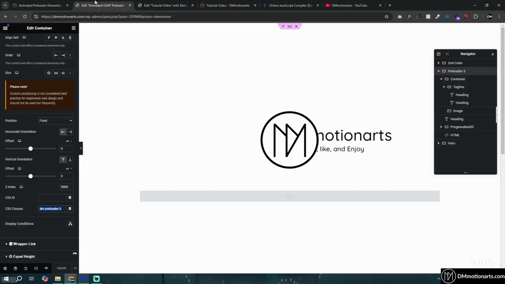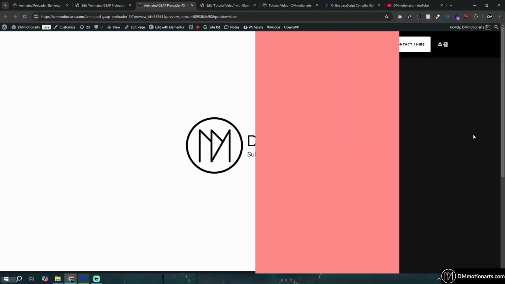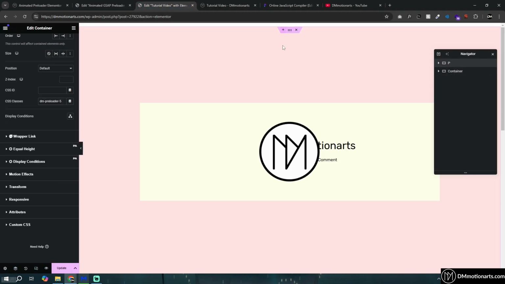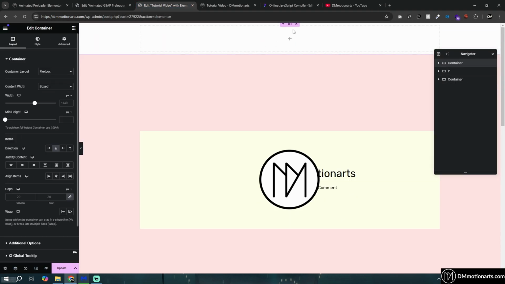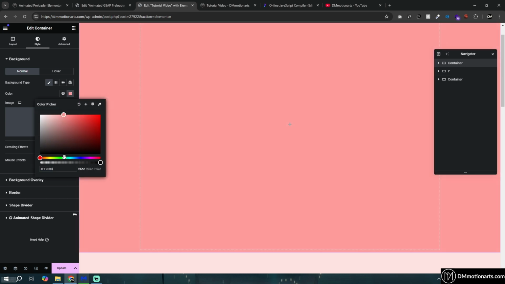Now if you look at this animation, if I do preview, this is the previously made one. At the end you could see there are two colors happening. For that we need to create another container which would be our second color and make this 100 VH, and then let's give it a color whichever you like.